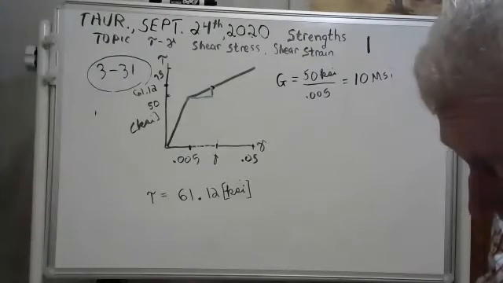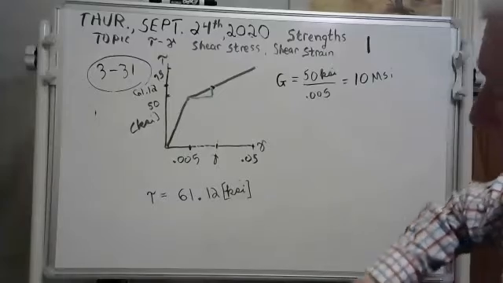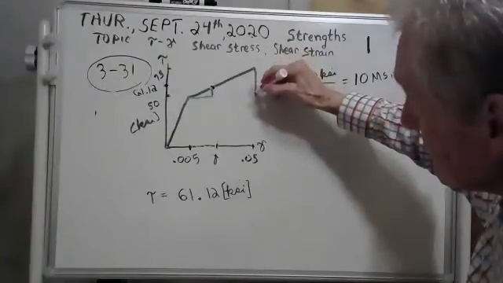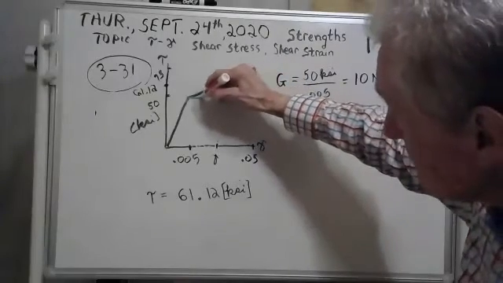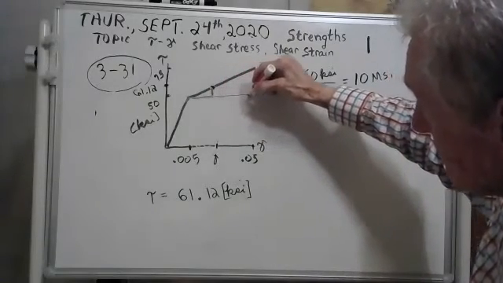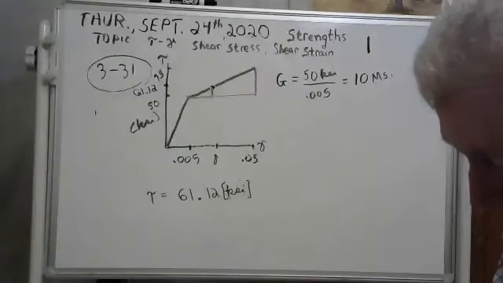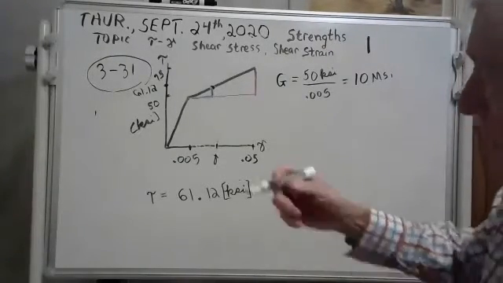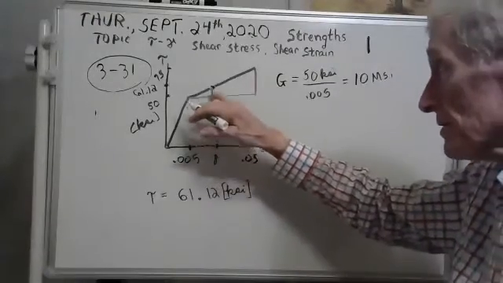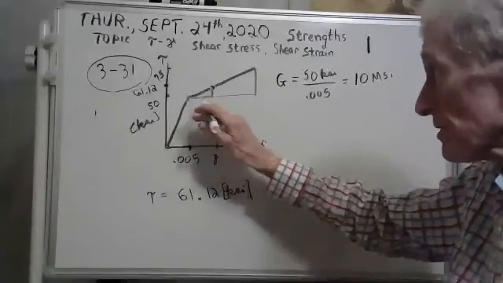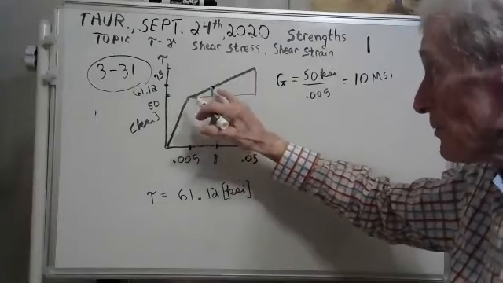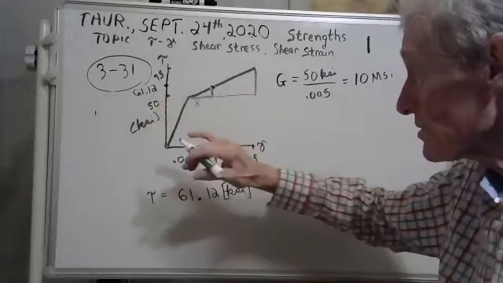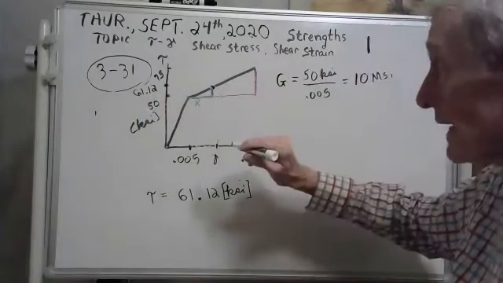And then I'm going to make another triangle. I think I'll put it in red. That's this one here. In geometry, they call those similar triangles. And you can set up a proportion. This little distance here is to that distance there. Why don't we just call it X? But I know this little distance here. It's the difference between 50 and 61.12. I can do that in my head.